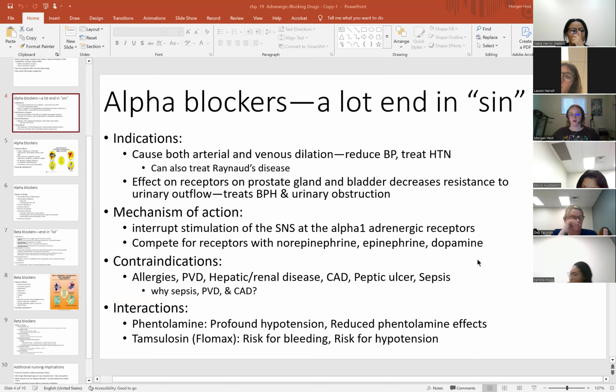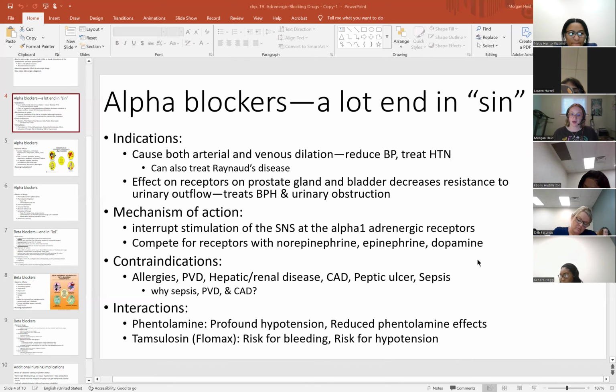And then the other type of, sorry, does someone have a question? I got a quick question. So you said the alpha blocks the peripheral, and then beta blocks the heart and lungs, right? Yes, the beta blockers are going to block the heart and lungs. The alpha is going to block things in the peripheral. My blood vessels are in the peripheral, throughout my whole body, so those would be considered my alpha receptors. Okay.